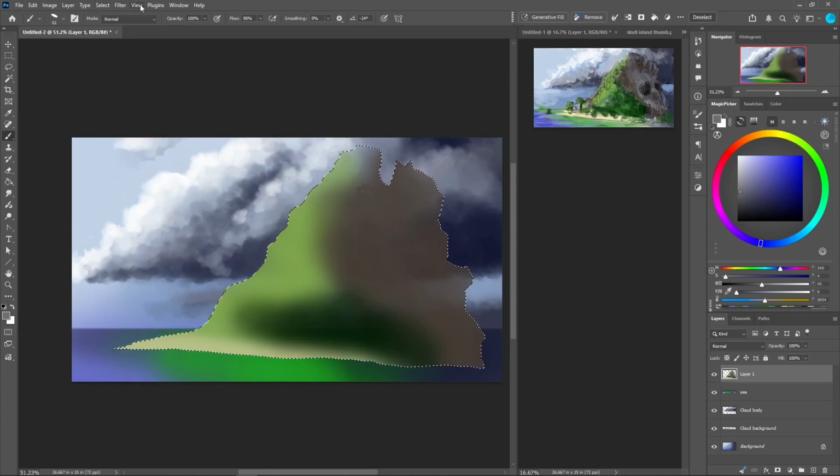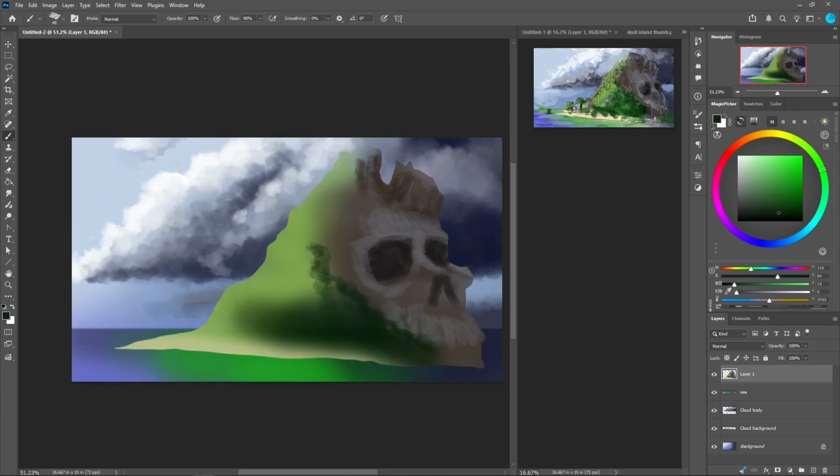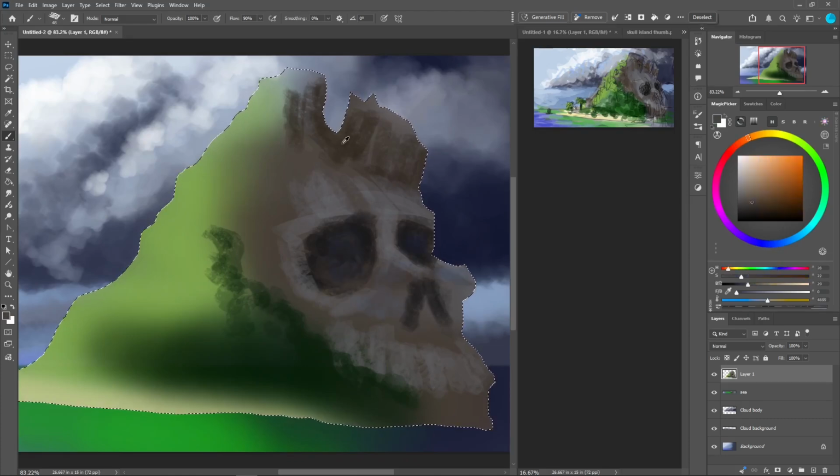Once that's done, create a new layer, and I'm going to rough in the base shape of the island. I'm using 3 or 4 tones here. I'm using light for the trees, dark for the shadows in the trees, the beach, and then a brown for the skull. I'm quickly blocking in the skull, and with that is essentially just going in and adding more detail and more detail and more detail. I'm essentially blocking out what would be shadows, lights, and darks.